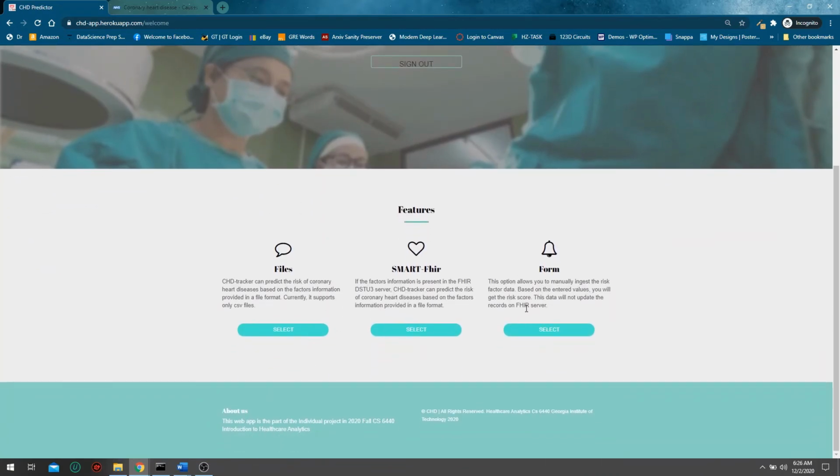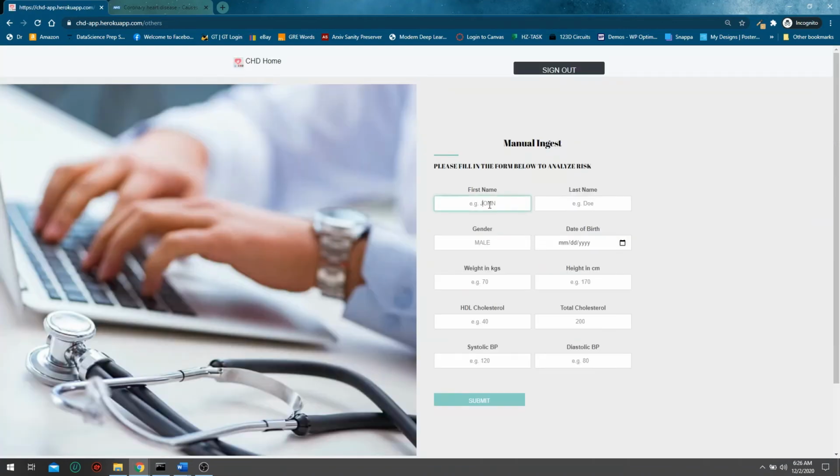We're back for the third option, which is the form. Click on it. We enter the name of the patient, Ryan Caps, male, some random birth date, anything.